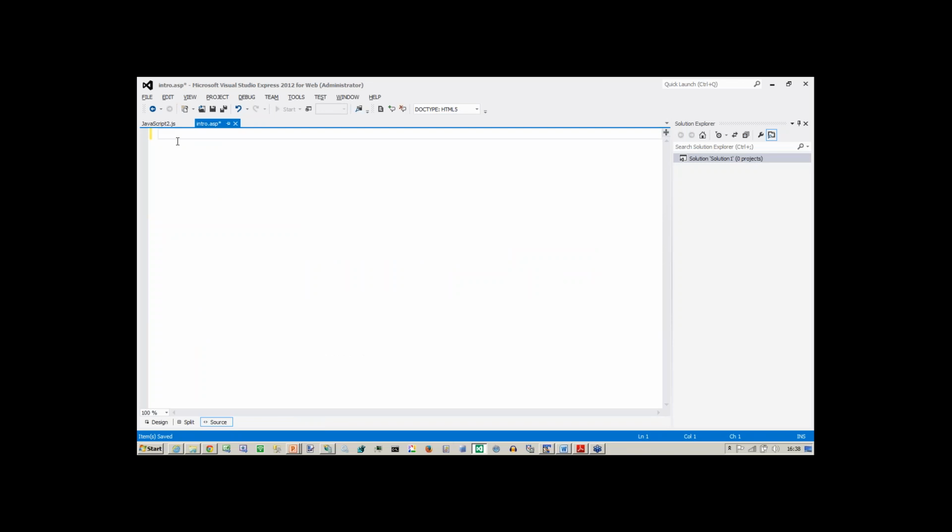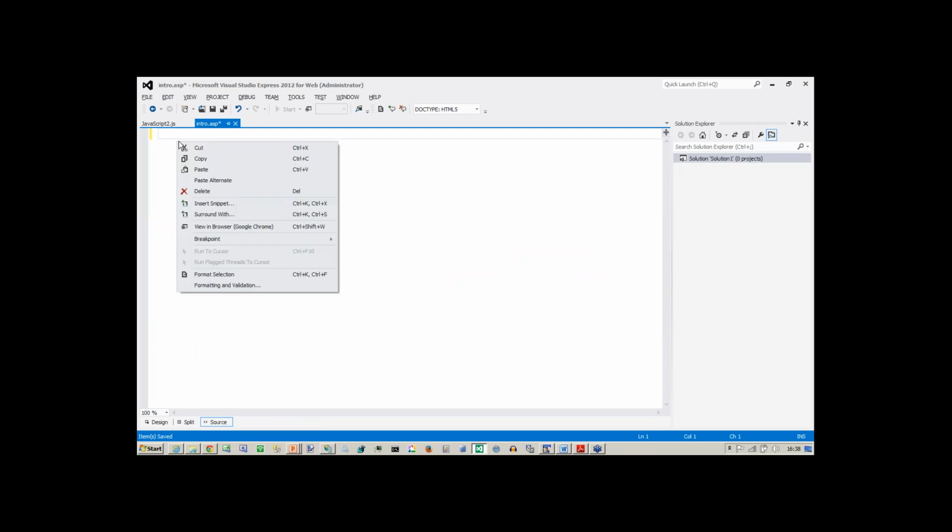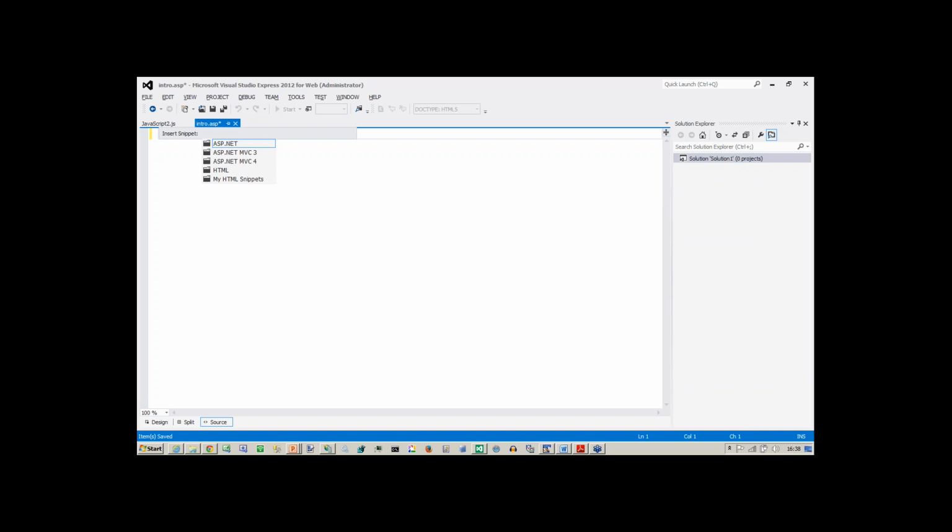So I'm going to get rid of my ASP page contents, and I'm going to go and say I want to insert an HTML snippet, because I'm going to use a custom page outline. And what we're starting to move to is the idea of what the include files offer us.